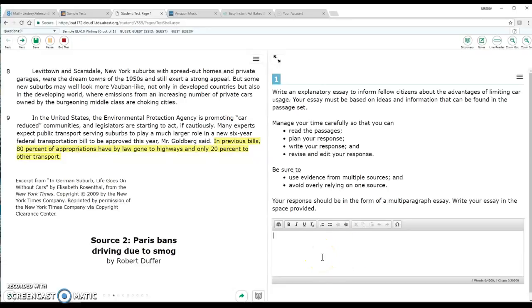Some teachers are encouraging them to do an outline, then a rough draft in the box, and then revise and edit and do a final draft in the box as well. Like just change the rough draft to make it a final draft. So whatever you think is best for your students and is going to help them be the most successful, but definitely articulating that and teaching them that skill. So once they're ready to start typing, everything obviously goes in this box. This is all that's graded from the state.